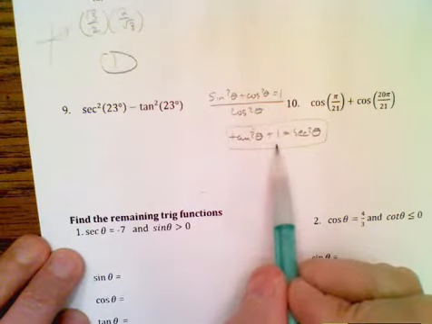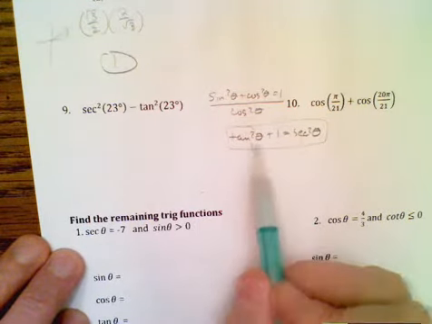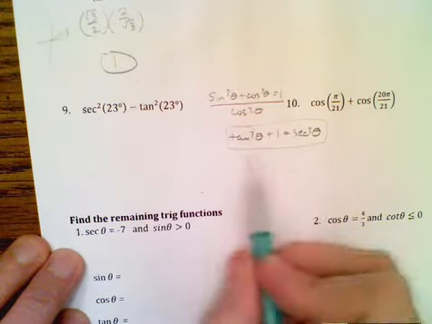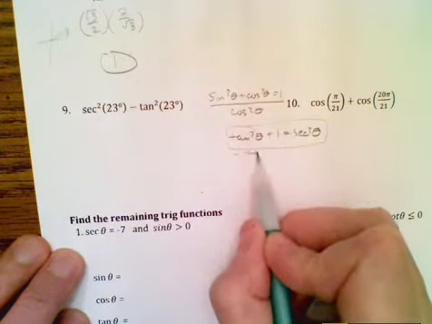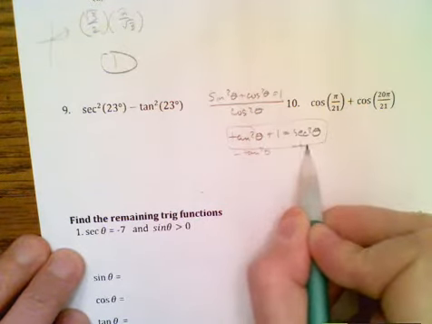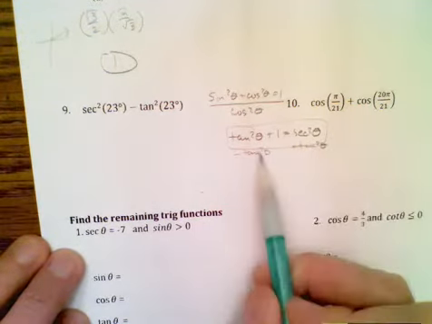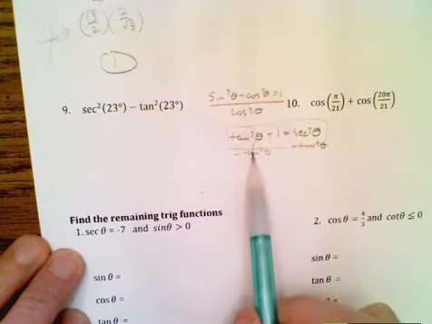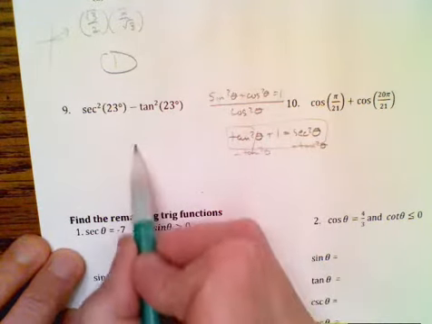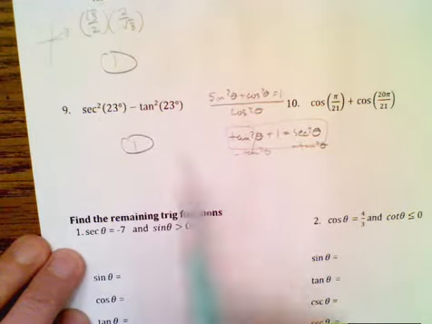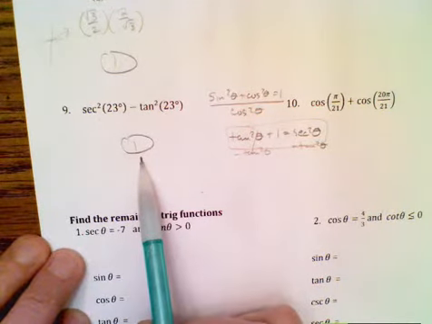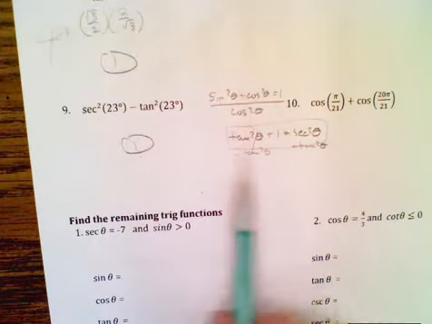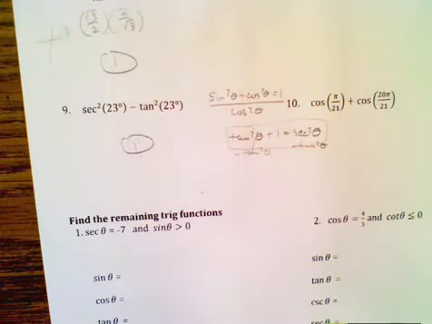So if I start with this and I want to get secant squared minus the tangent squared, I just have to take this trig identity and subtract the tangent squared. So you kind of have to make sure that you think about, okay, how do I get to secant squared minus tangent squared? I'd have to take away the tangent squared, so that would have to equal 1. Now, don't think that it always equals 1, because sometimes we've had ones that equal 0, sometimes they equal negative 1, so make sure you take the time to think about what you get there.